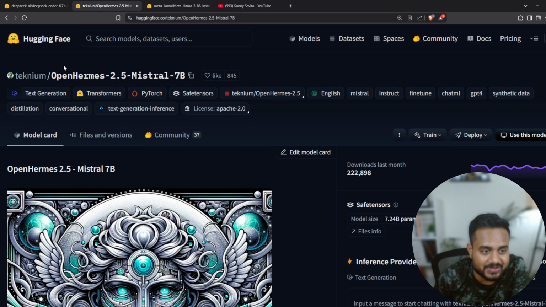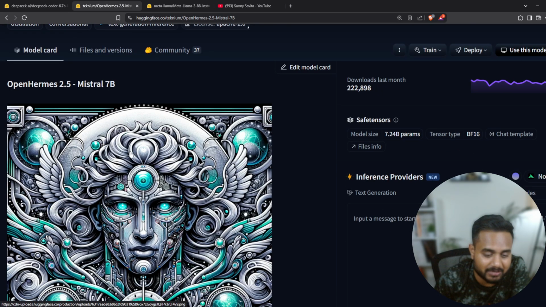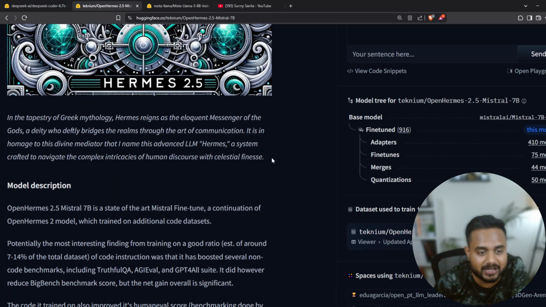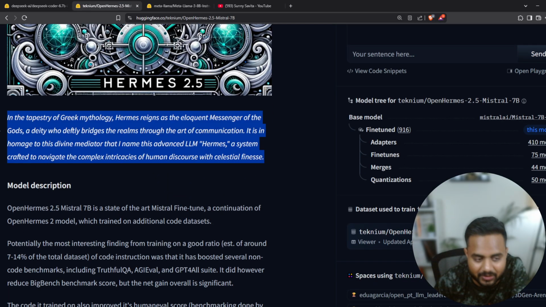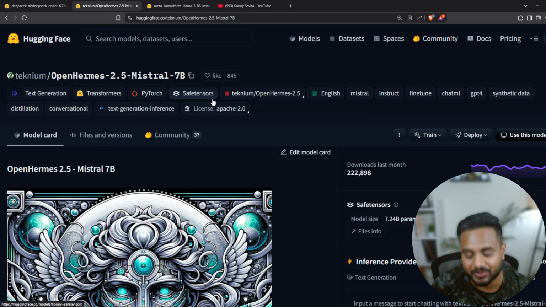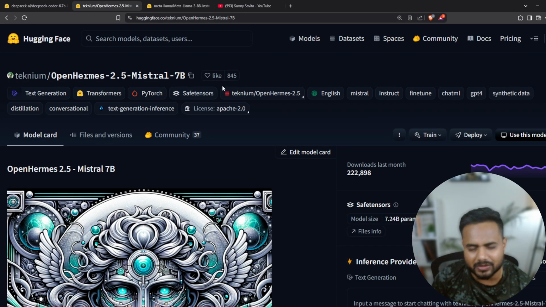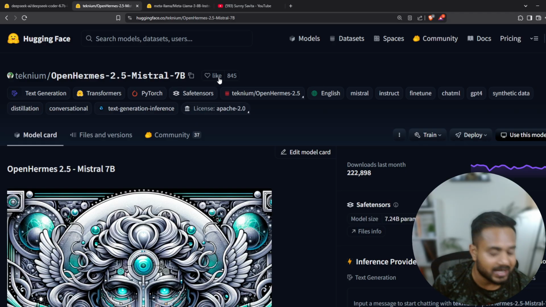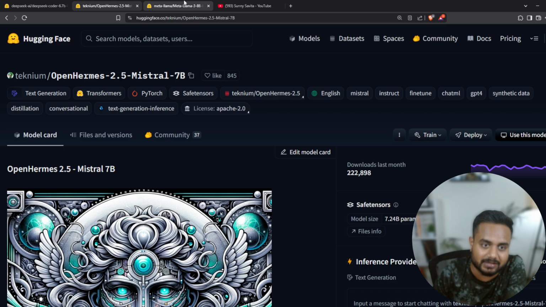Now here is one of the models from Mistral, OpenHermes, and this model has been trained on a huge amount of data, guys, with mythology, Hermes, design and all. You can utilize this model, and on top of it you can create your own RAG architecture. And in the upcoming classes we are going to retrain our own model for sure. I'll show you that from scratch. Now here is one more model.